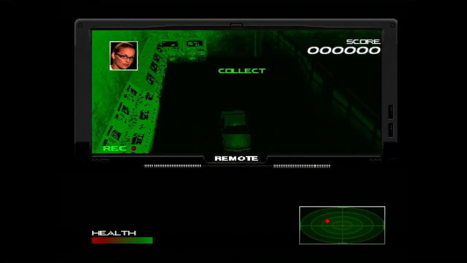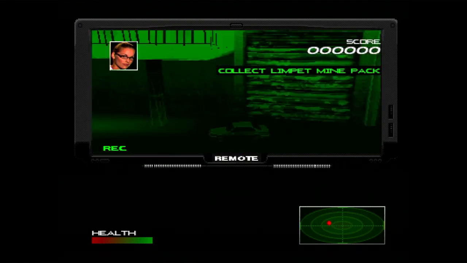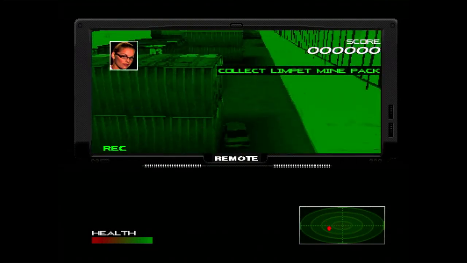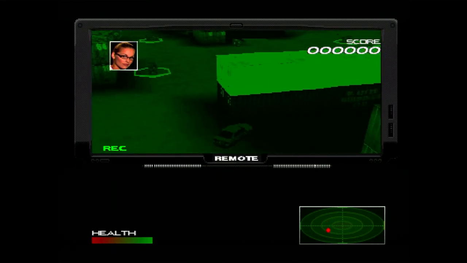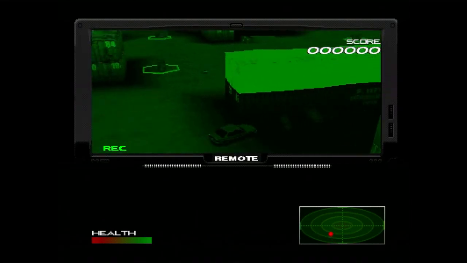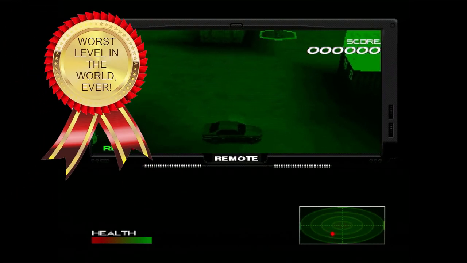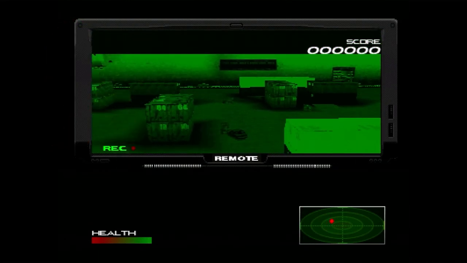Left locked away with Dr. Melody Chase, Bond cleverly uses a remote control to drive the Q-branch car, watching through the security cameras. This is an innovative setup for a level, especially in a Bond game, but the execution is terrible. This level officially wins my worst level ever in this series award. I hate it. Honestly, it's terrible.